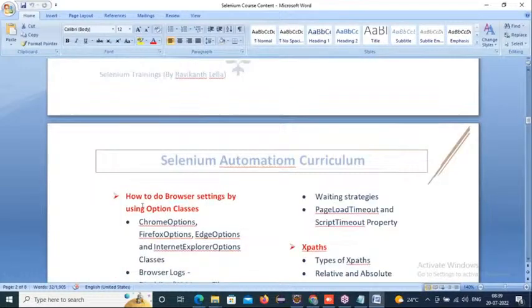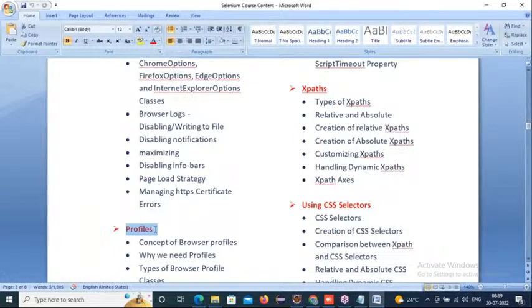And next, coming to the options classes and profiles concept. When we run a test case manually, your presence will be there. If any showstoppers come, like notifications, proxy settings, certificate errors, information bars, you can handle that through your intervention. But when everything is automated, everything is the automation engineer's responsibility. If any notifications come, you must handle them through automation. If any certificate errors come, you must handle them with automation.